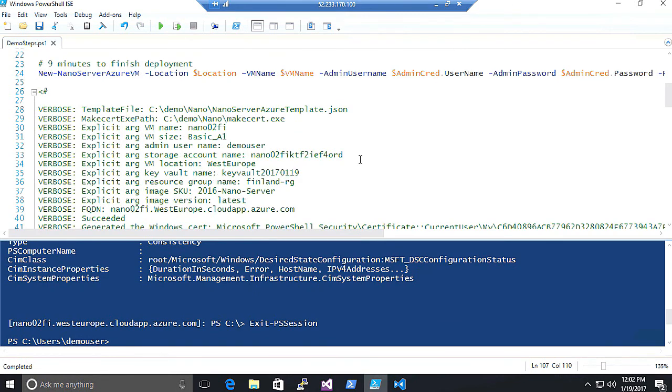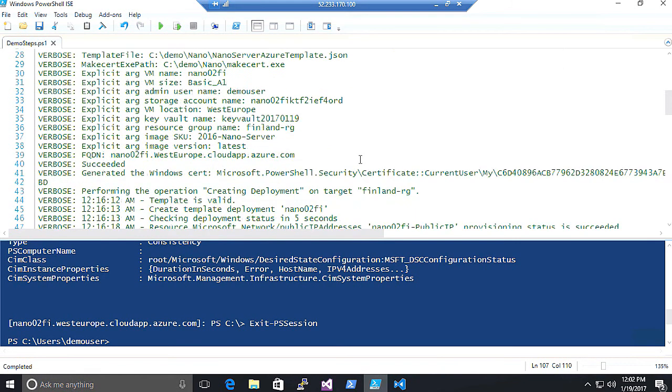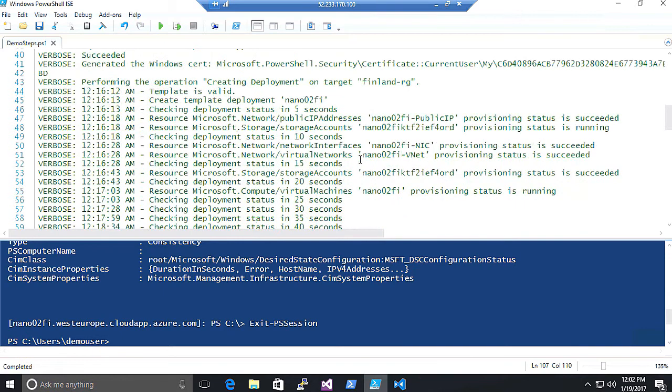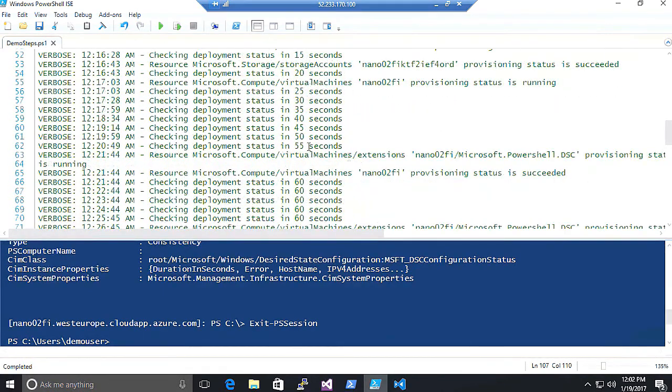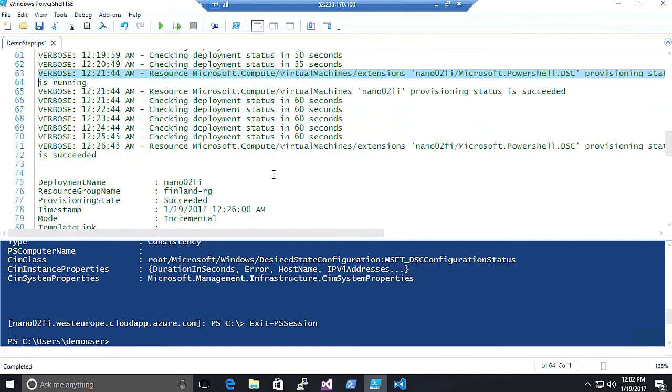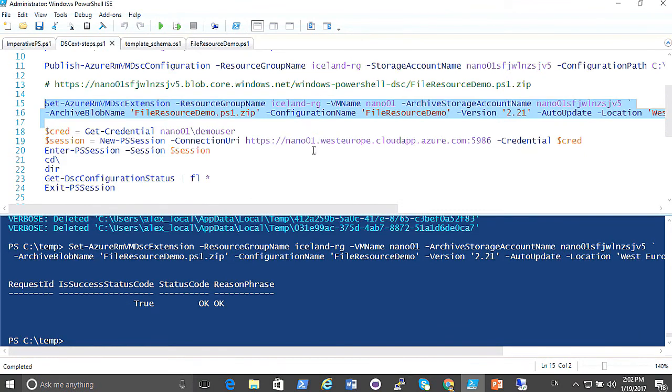That template will go through all the stages of creating all those resources, and once it has a virtual machine, it will try to deploy a DSC extension. And once the DSC extension is done, you have the fully configured machine with your proper configuration. In this case, it's just a folder on the root of the C drive, nothing more.